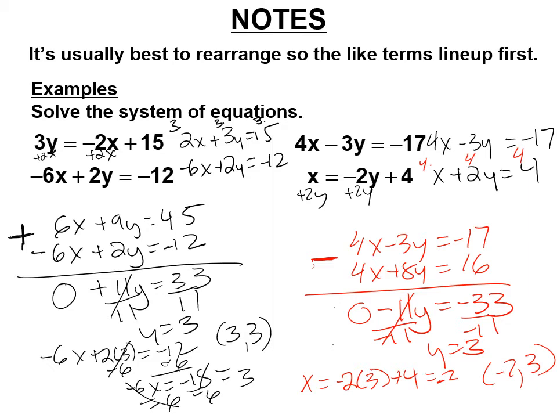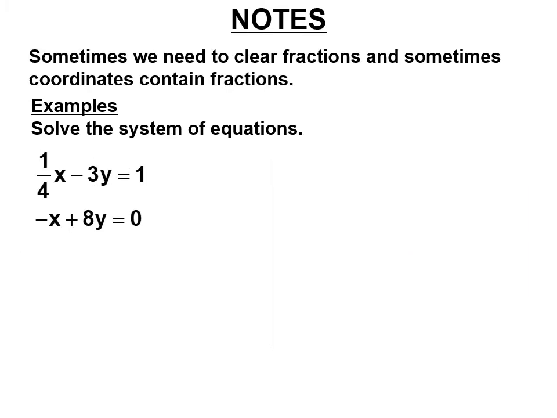So we're rearranging them first, getting them all lined up, then we're deciding whether we should multiply by something. So let's look at this. Oh my goodness, all right? Top one is not in standard form, although x and y are on the same side, because fractions are not allowed. But let's clear the fractions, right? How do you clear fractions? You multiply everything by the same number, and that crosses out, and we get x minus 12y equals 4.